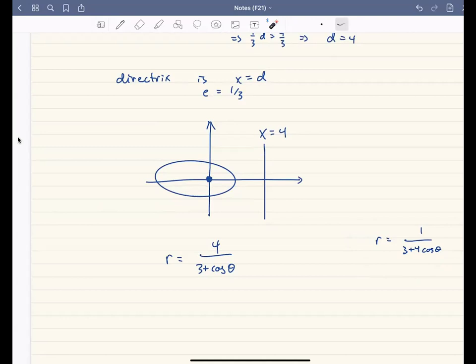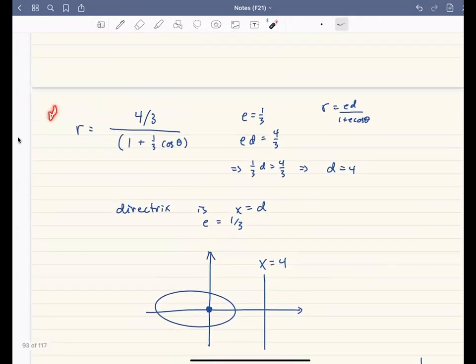But there are these few tricks that you can do. I think for now, if you just go through and systematically do this algebraically like I did here, where you factor out the number, that gives you the eccentricity, and then you can just plug it in. It's a very basic algebra equation there. That'll give you the directrix. Okay, so I think that's the way to go for now.